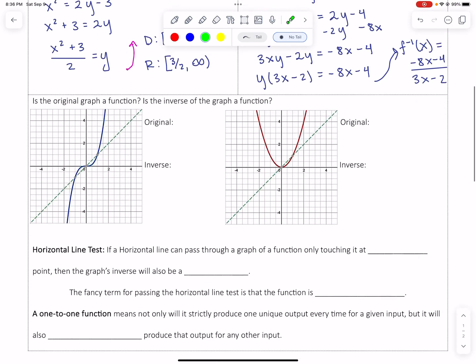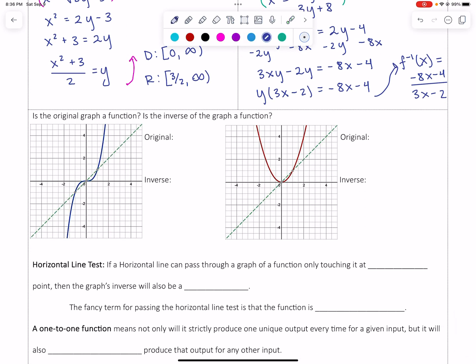Okay, so that was a bit of a review, but we want to make sure that we talk a little bit about inverses in terms of functions. If I use my first one here, I'm looking at my original function in blue, and I'm deciding if it's a function. Yes, this is definitely a function. But if I think about my inverse, which would look something like a reflection over the line y equals x, my inverse is also a function.